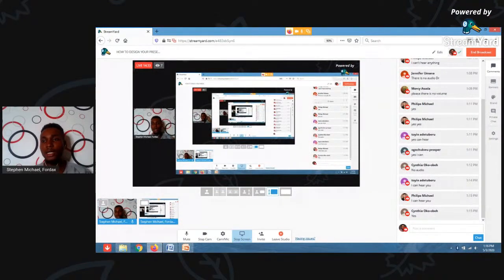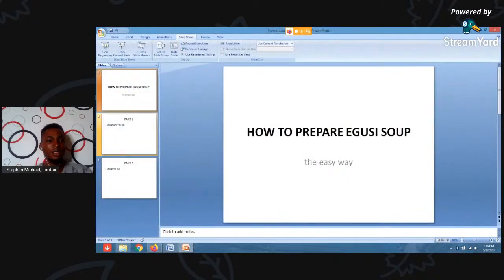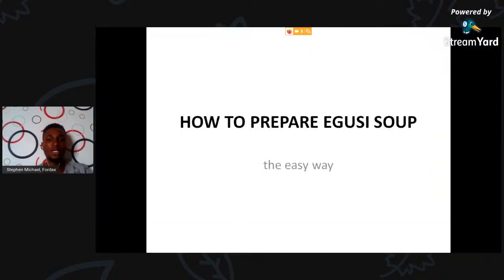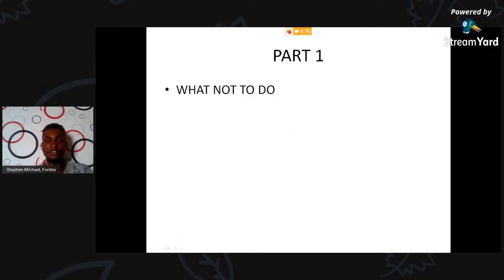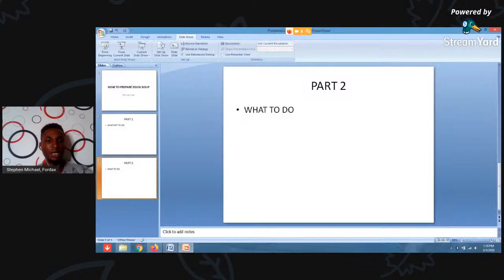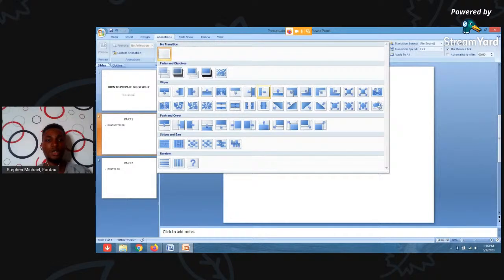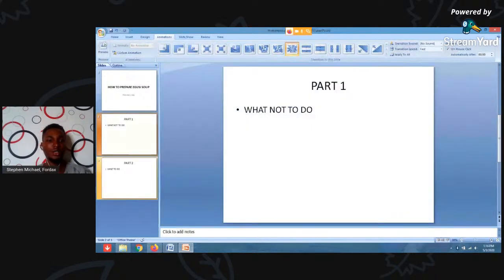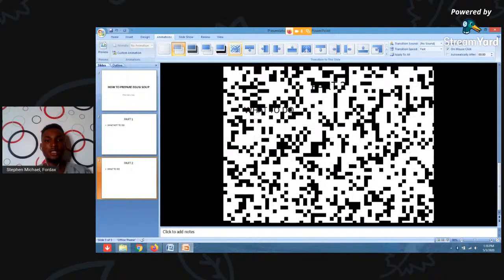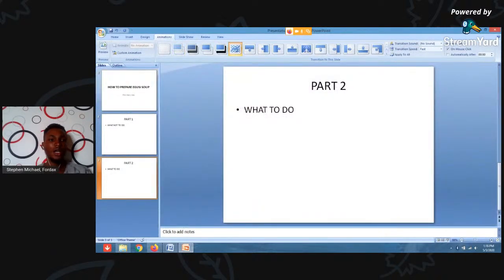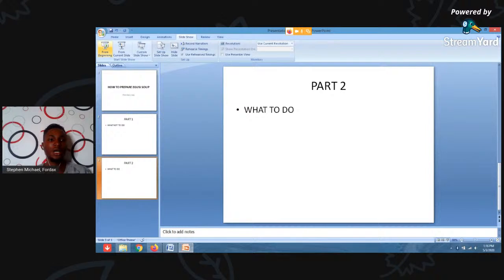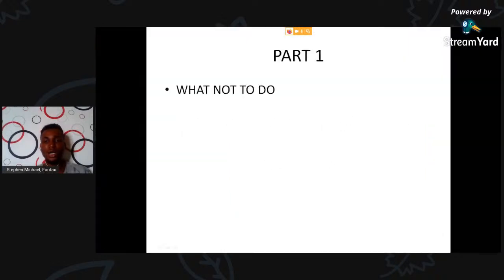All right, I'm back. Okay, so let me show you. You now go to slide show. Once you get to slideshow, go to from beginning. Let me show you the effects. You can see the effect we just added. Let me add a more dramatic effect so that you can see. Remember, you go to animations and select the particular animation you want. Let's select this animation. Then go to slideshow and view it. You can see the effect.